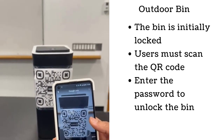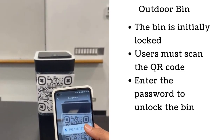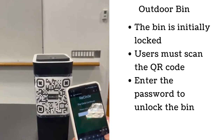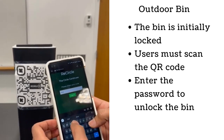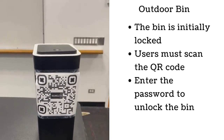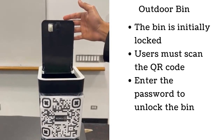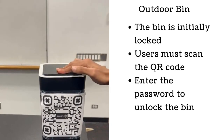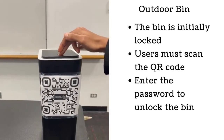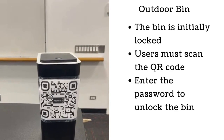We begin by scanning the QR code, which redirects us to the website. In the website, I have to enter the right password. And when I press login, the bin unlocks and I can open it. After which, when I close it, it locks itself again, thereby increasing security.